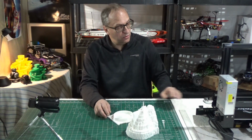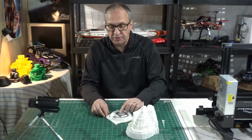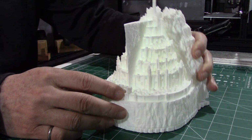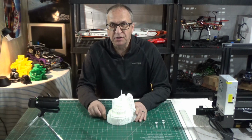So what you can do, that's the beauty of this thing here, you can put an LED light or one with a cable. This one is battery operated. I'll turn this on and look at this. It doesn't show very much in here, it's too bright, but let's go to a dark area to look at this thing.